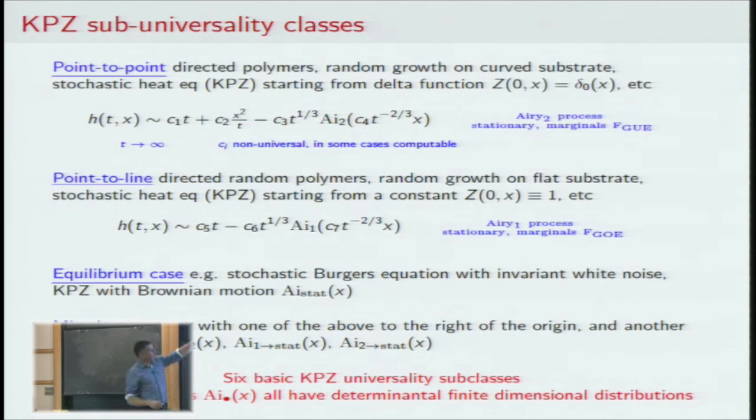And then there's, okay, so those are the three basic cases with the right invariance. And then there's mixed cases, because you could start with one of these on one side and one of them on the other side. So that actually makes 6 basic processes. And one of the mysteries is that all these are given by determinants. Always in X, for fixed large t, as functions in X.